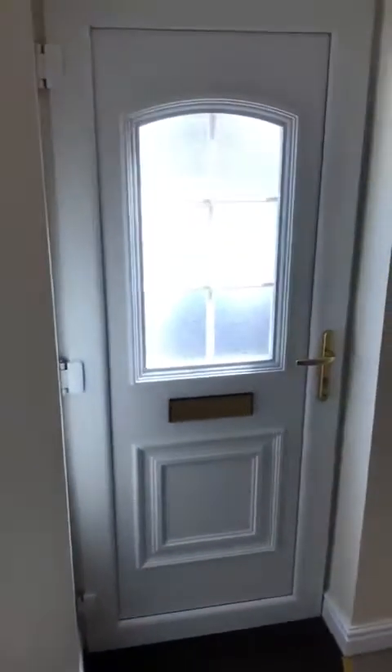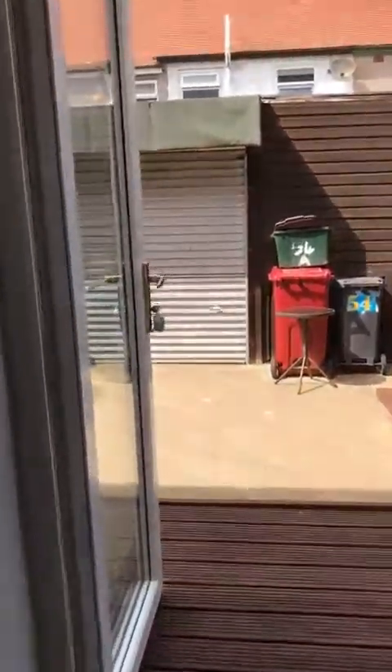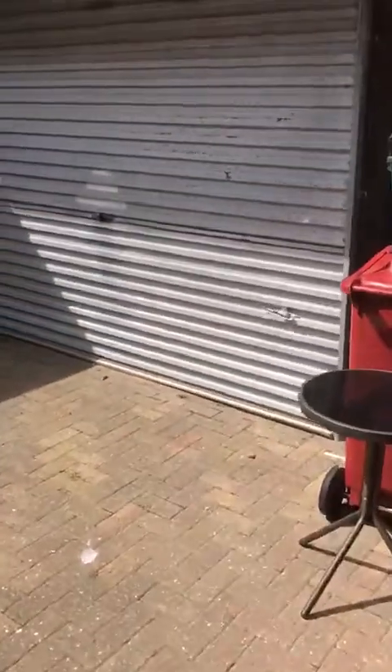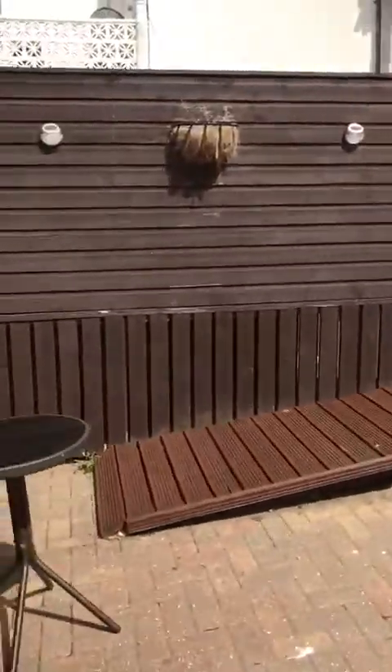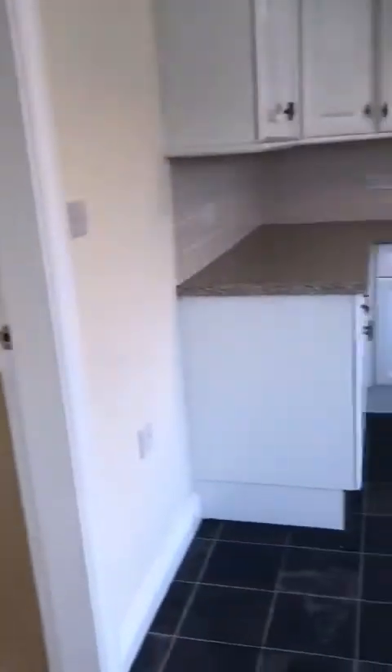You can see all of our properties on the PC Lettings website — just go to the property you're interested in and then tab the virtual tour tab, and it'll bring up the virtual tour of the property. So here's your back space. You can see it's got a roll top and a roller garage door there, so if you wanted to you could park a car out here. But most people tend to park their cars out on the road there and use that as a nice bit of garden space. More properties on our website — you can go to our Facebook page as well.